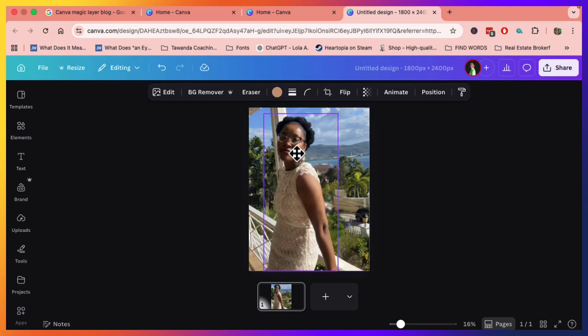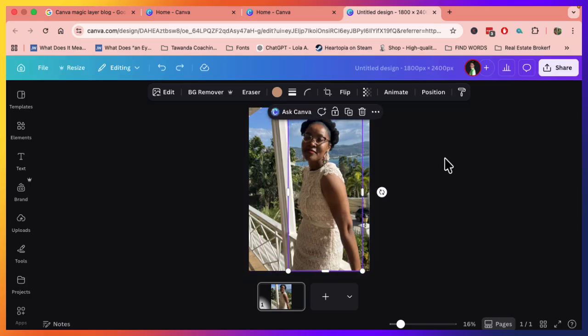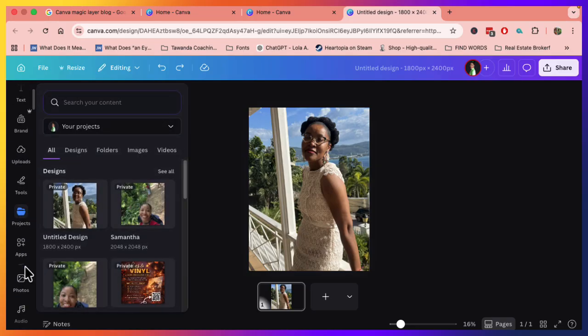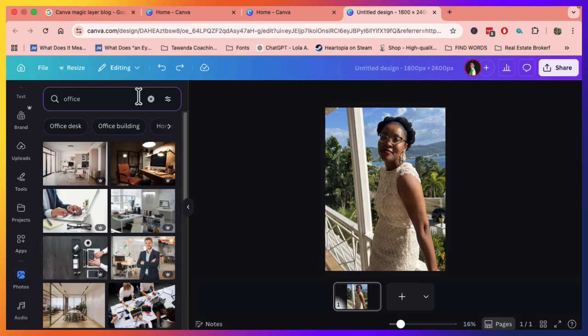So my background has now been lifted from the subject. So the graphic is actually layered. What I am going to do is I am actually going to go to photos and I am going to search for an office background I think I want to use.